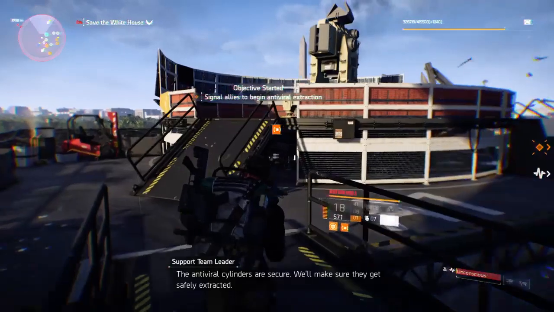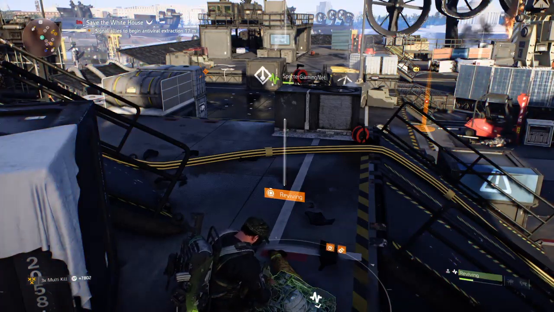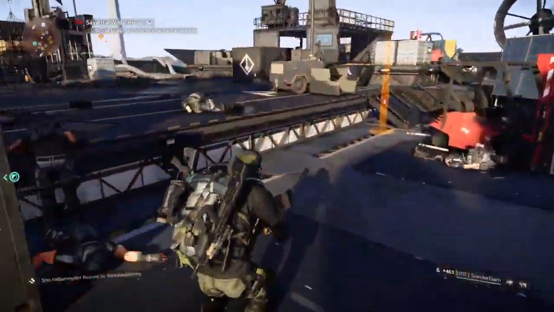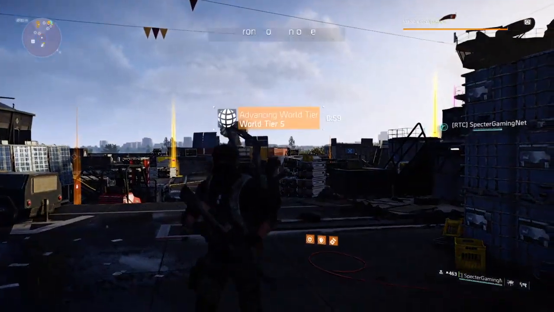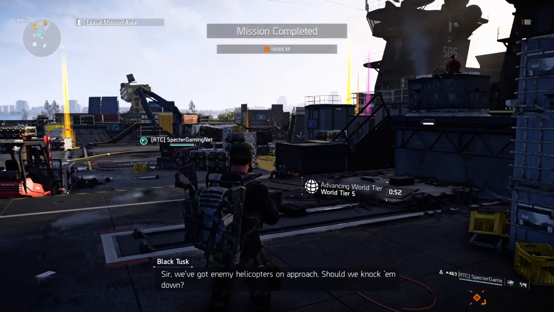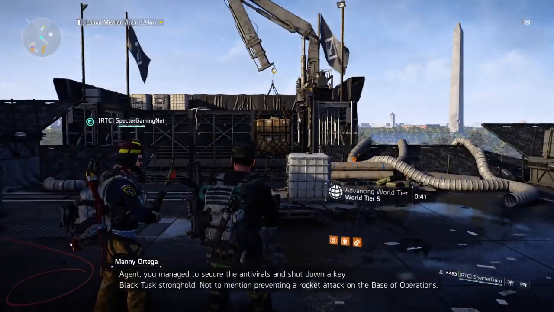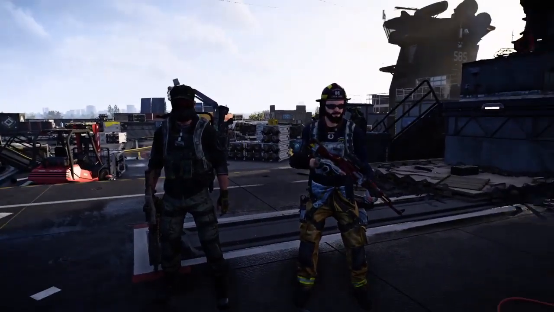Now I'm coming to get you. The antiviral cylinders are secure. We'll make sure they get safely extracted. Picking you up, and then we'll signal to begin the antiviral extraction. Sir, we've got enemy helicopters on approach. Should we knock them down? Negative. Hold your fire. We can't chance those cylinders getting destroyed. Well, that's a bit of luck. Agent, you managed to secure the antivirals and shut down a key Black Tusk stronghold. Not to mention preventing a rocket attack on the base of operations. Incredible work, Agent. Truly incredible. But there's still more to do.